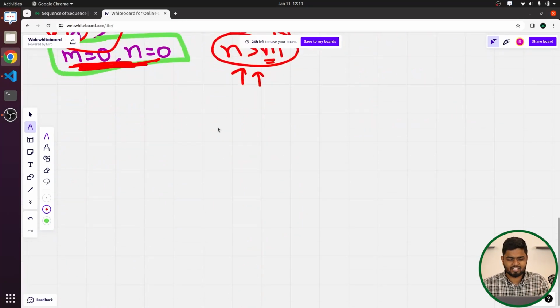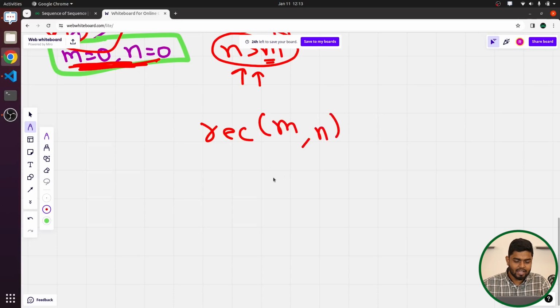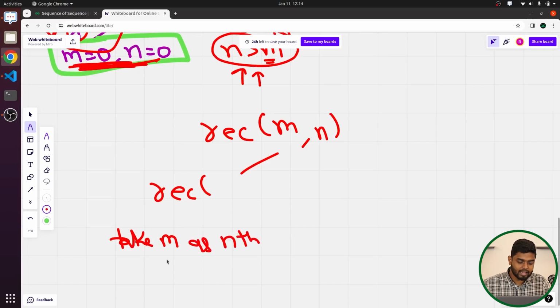Now let me just summarize this. If you are in a recursive function and you have got m as well as n, what you can do is take m as the nth number. When you take m as the nth number, for the previous number you will consider m by 2, and the index will be n minus 1.